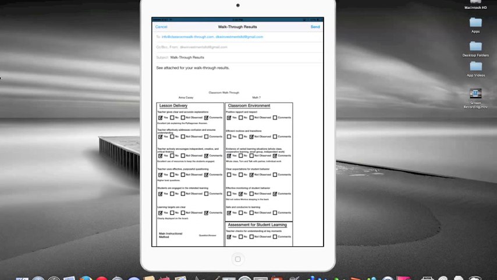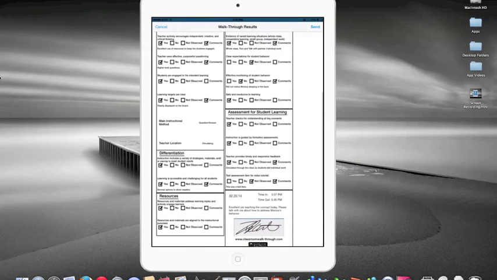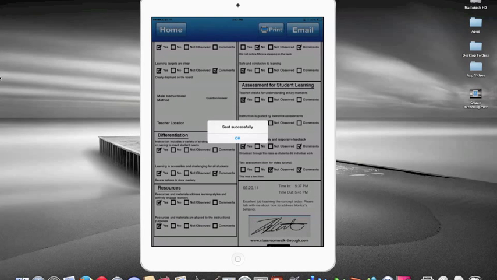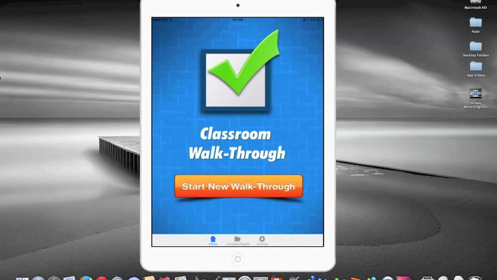The email addresses are entered automatically because they were entered previously in the settings. You can see the report is right there, ready to go. Tap Send, and there it goes. Simple as that. Tap OK, Home, and then you're back on the home page, ready to do another walkthrough.